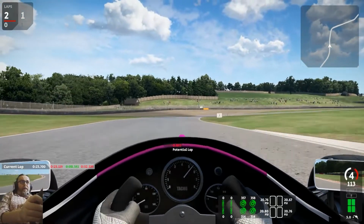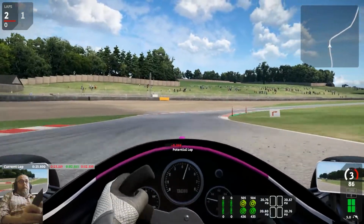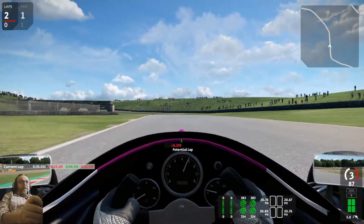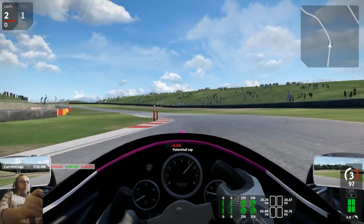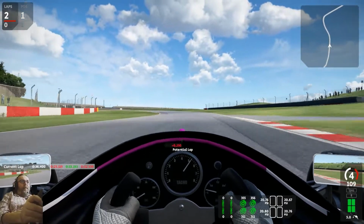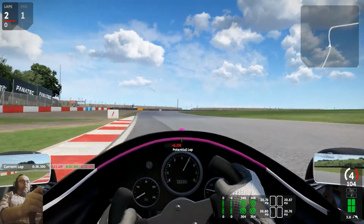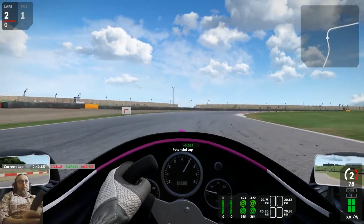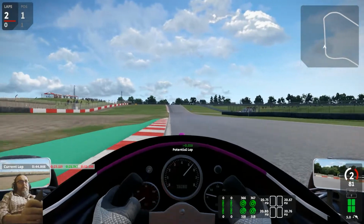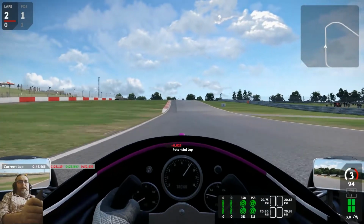Okay, so it's balanced through here. Third gear through here. Not an awful lot of turning. Managed though. I think my best lap is a 141 overall. I don't think I'm going to get near that, but I'm trying to demonstrate something else rather than outright speed here. I don't think that's a particularly fast lap anyway.